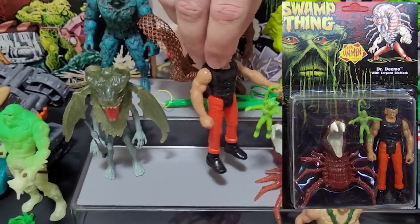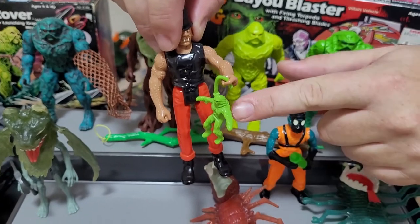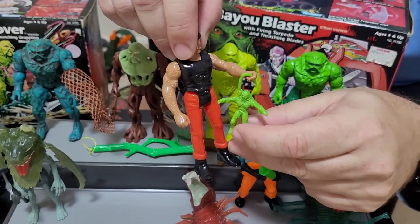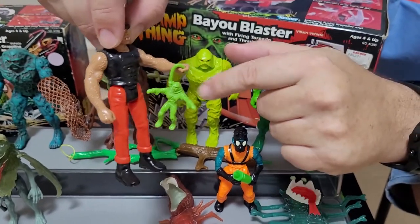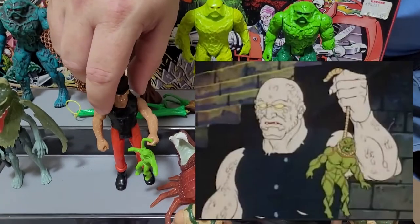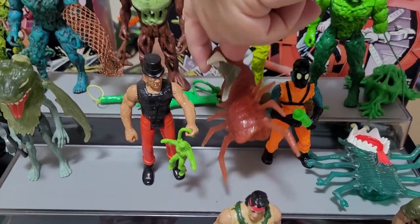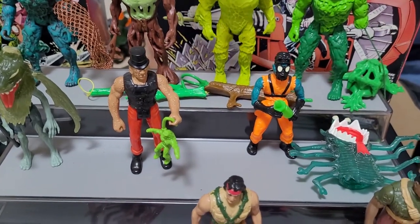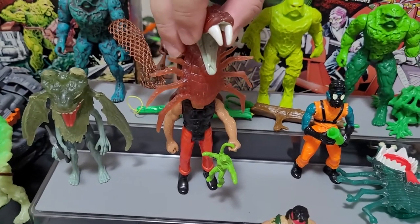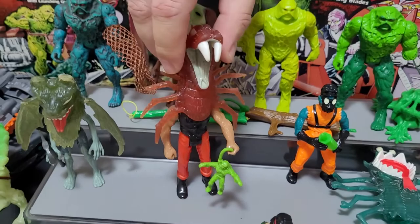Dr. Demo now, he comes with this little, what do you call these things? It's a voodoo doll. A voodoo doll of the Swamp Thing. Which was really quite cool. And you've seen that in the pilot episode too. Yes, that's right. So to include that as an accessory in the figures is amazing. So he became a snake. But if you didn't see the pilot episode, you wouldn't know what it was, would you? No, because we've only watched the first two episodes. Oh goodness, he's a bit tight, but there you go. That's his snake.